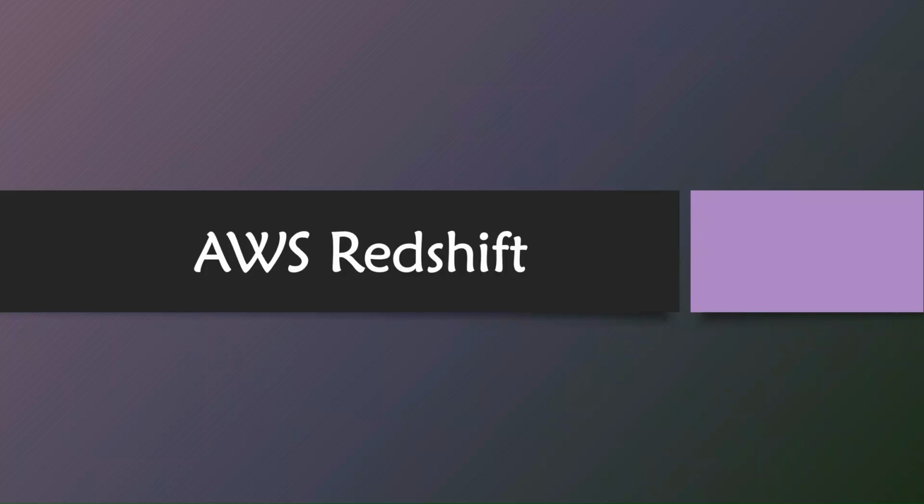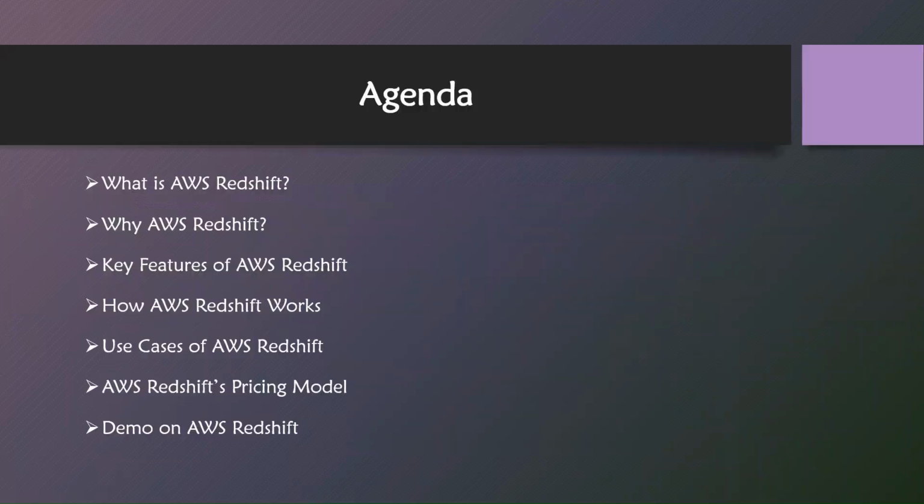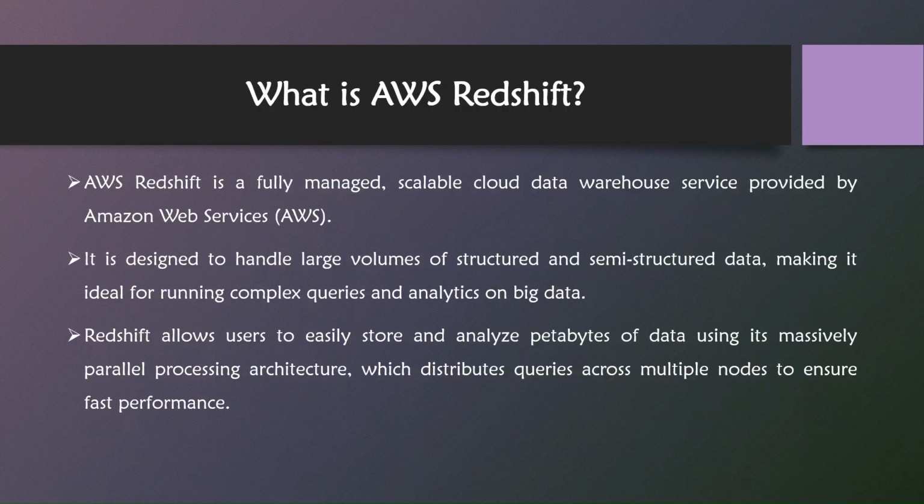Hello everyone. In this session, I'll be explaining AWS Redshift and will cover all these topics: what it is, why we need it, key features, how AWS Redshift works, use cases of AWS Redshift, and the pricing model of AWS Redshift. I'll also show a demonstration of AWS Redshift, a practical session, at the last. So let's move. What is AWS Redshift?